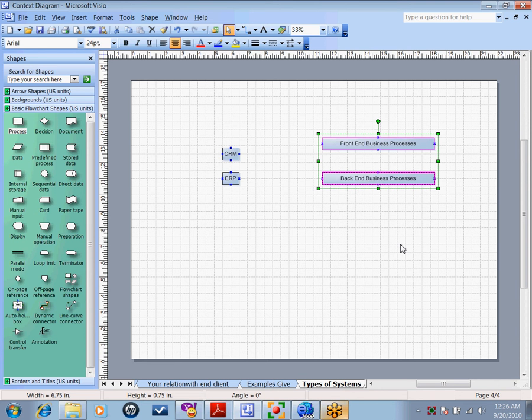How do you manage your finances? When customers submit the order and give you the check or pay through credit card, what do you do with the money? They don't care. That is your finance department, and the customer doesn't care about how you manage your finances. So that is a back-end business process. How do you manage your suppliers? Customers don't care. So they're all back-end business processes.